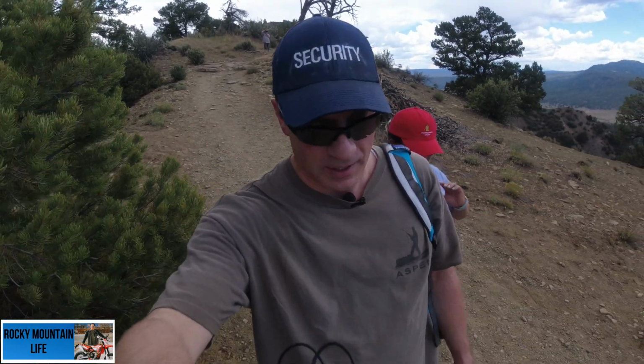So definitely a worthwhile trip up here, guys. If you ever come to Chimney Rock National Monument, highly recommend it. I don't know if you can see it, but it looks like we're gonna get wet. Got a thunder bumper rolling in. So I'm thinking our timing was just about right.